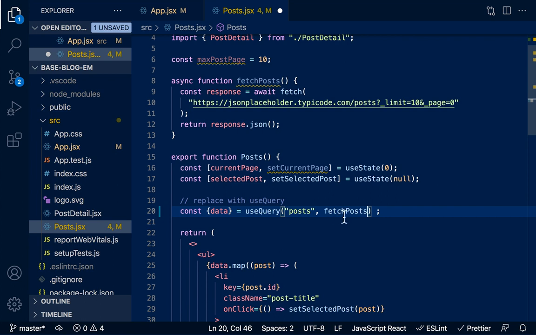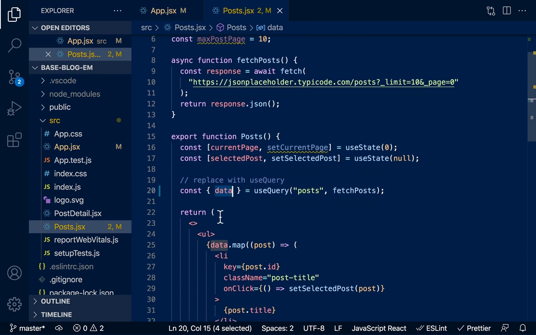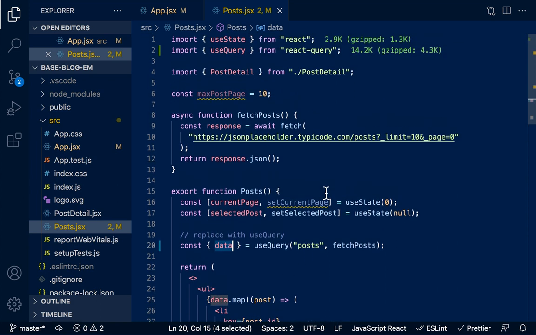This needs to be an asynchronous function that fetches the data, which is what we have right here, conveniently. So now the data that we are mapping against is going to be whatever is returned from fetch posts, which is the JSON that's returned from this HTTP request.